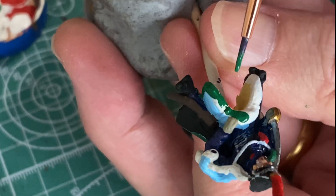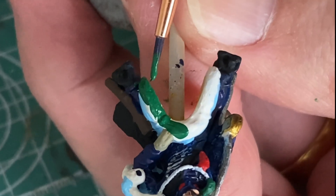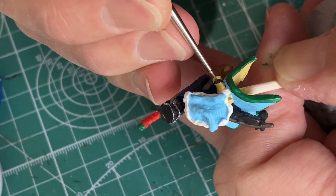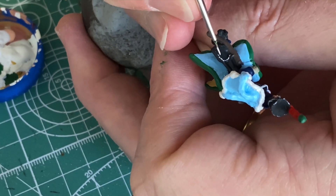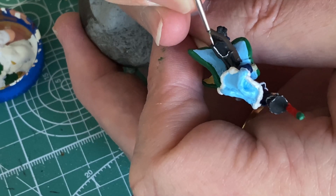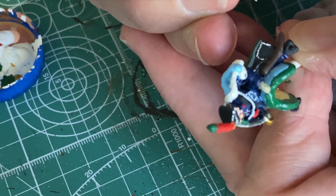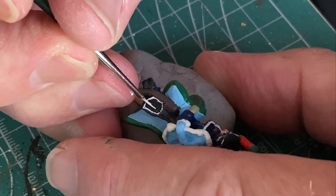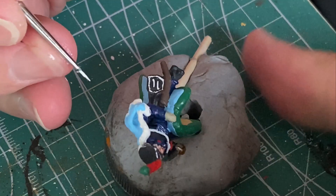Doing my best to get in as close as possible, bearing in mind that can be incriminating because you'll see details and errors at this level of magnification that you would not see in real life unless you had exceptionally great short vision, which I don't. Now getting into the final stages of detail. I don't know what this thing is - I'm thinking it's some sort of map bag, but the Napoleonic aficionados can tell me in the comments. Surely they don't all have maps. And the Halidonian crest.